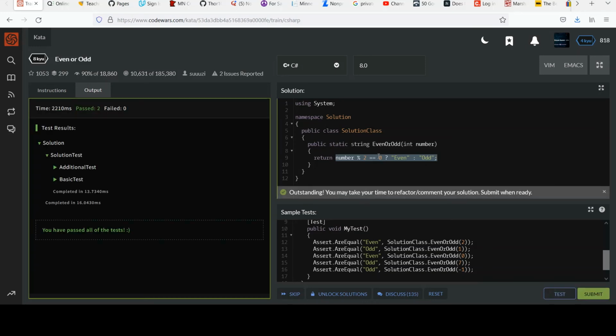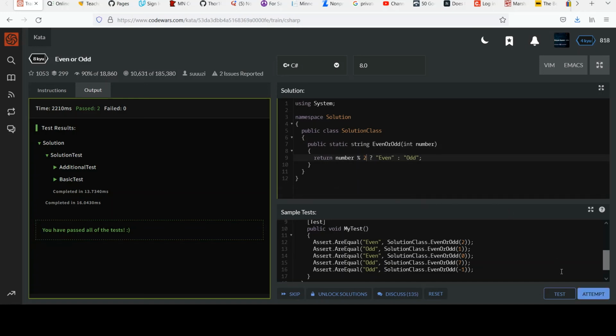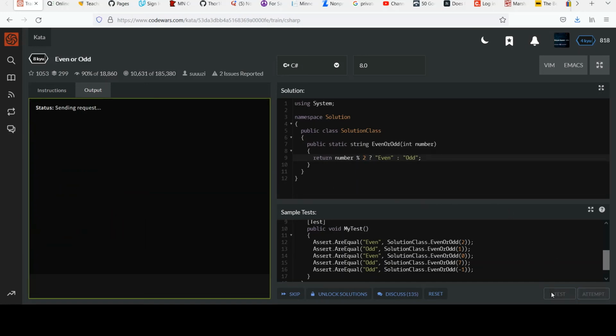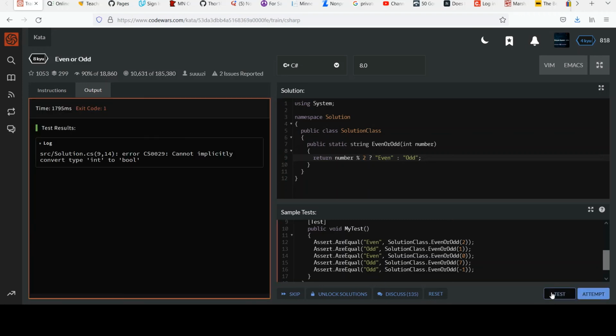And it looks good. And I'm kind of curious for a minute, in other programming languages I might be able to get away with this. Kind of curious what happens here. Yeah, okay. It can't convert the type, look at the error, from integer to bool. So remember, number modulo 2 is giving us an integer remainder value, which is either going to be 0 or 1, and it's saying it won't convert that to a Boolean.